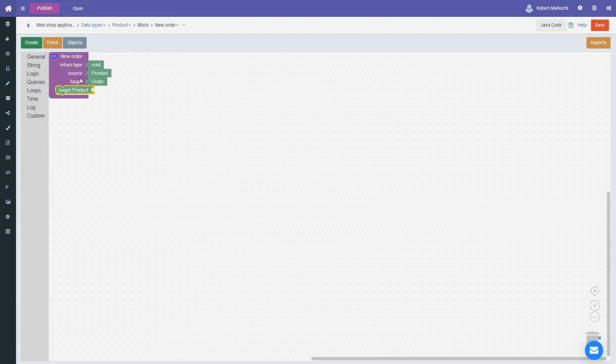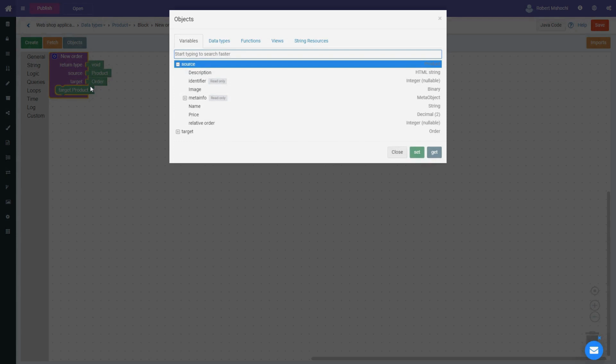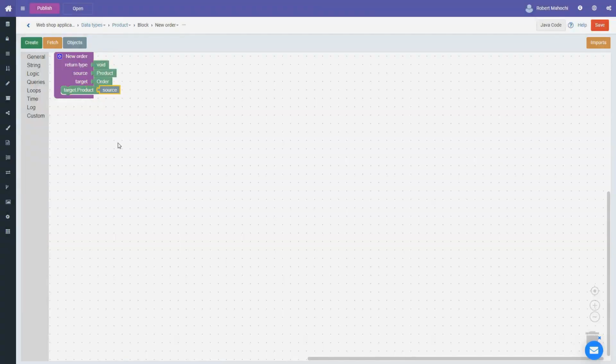In a similar way, we choose the source variable, which contains a product passed as a parameter, and then get its value by pressing the Get button. This value is assigned to the product field of target by joining corresponding blocks. Get and set blocks should belong to the same type, otherwise they can't be connected. So, you can assign product to product or string to string, but do not assign string to product. Assignment rules follow conventions of Java language. Primitive type kinds are treated as value types, and complex type kinds are treated as reference types.